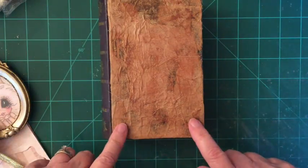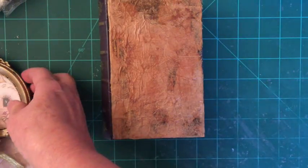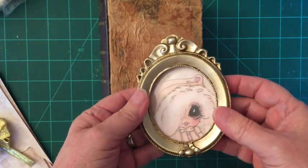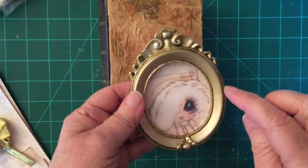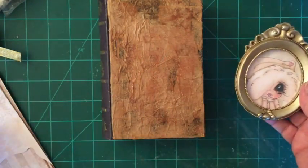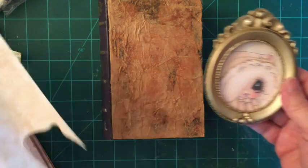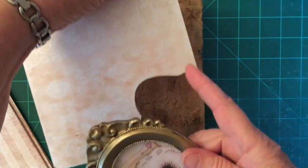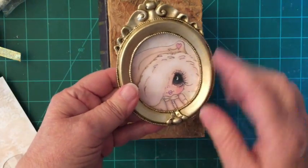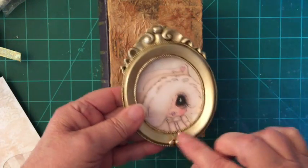The other thing I did at Michael's is they had this $1.50 frame in their dollar bin. It's like a dollar bin, but they're $1.50 mostly. And if you recall, that paper that I showed you in the paper pack had this picture down in the corner. And as you can see, I cut that out. I fussy cut that out, and I framed her inside this $1.50 frame.